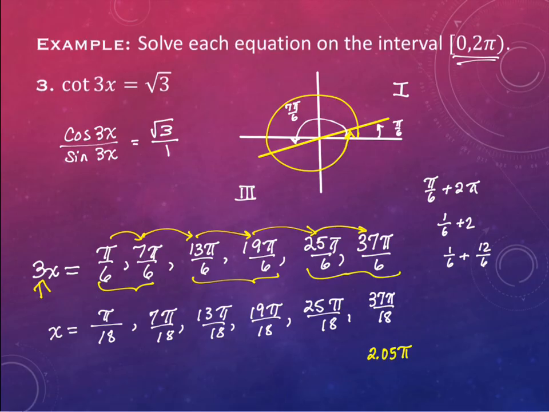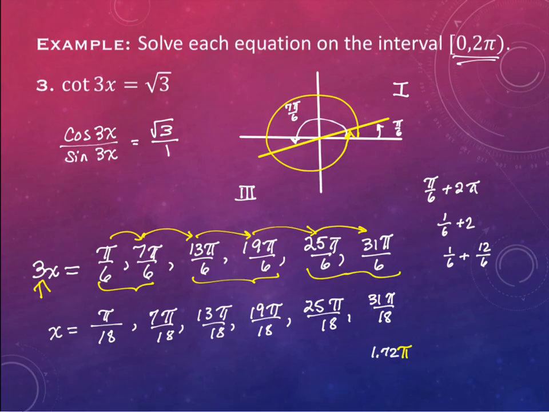2.05. I think our 37 on the end was the wrong number, wasn't it? Let's go back and catch that. That's an error. Let's see, 25 plus 6. I think it should have been a 31. Is that right? I think we probably added 12 to the 25 instead of adding 12 to the 19 when I did that. That was probably my fault. How about 31 over 18 then? Because that's the one I want it to be.